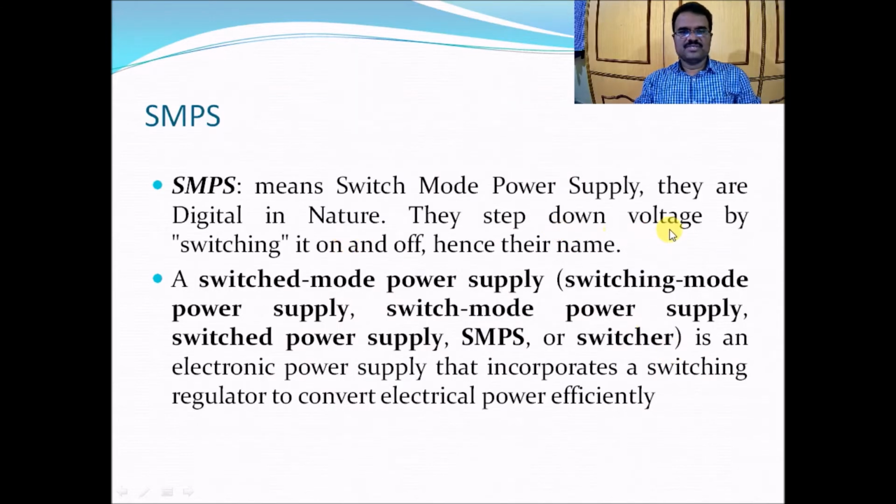So SMPS means switch mode power supply. They are digital in nature. They step down voltage by switching it on and off, hence their name. A switched mode power supply, also called switch mode power supply, switched power supply, SMPS or switcher, is an electronic power supply that incorporates a switching regulator to convert electrical power efficiently.